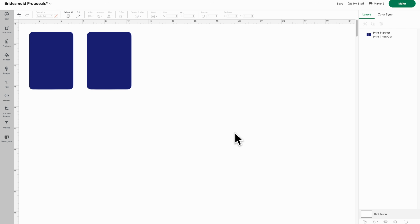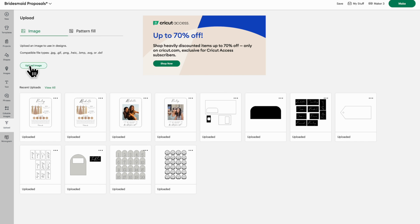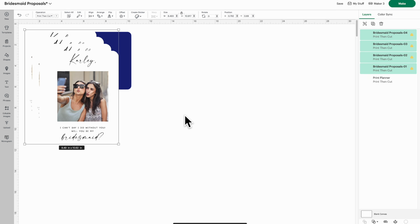Or if you're like me and you want to design in a third-party software, you can use Silhouette Studio if you have Business Edition, Adobe Illustrator, or Canva. Those are all great options. I used Adobe Illustrator and Canva, so I'm going to upload my cards. And all you do is click Upload Image, choose your file, and I have them all right here. So I'm going to select all 4 of my images and add them to my canvas.